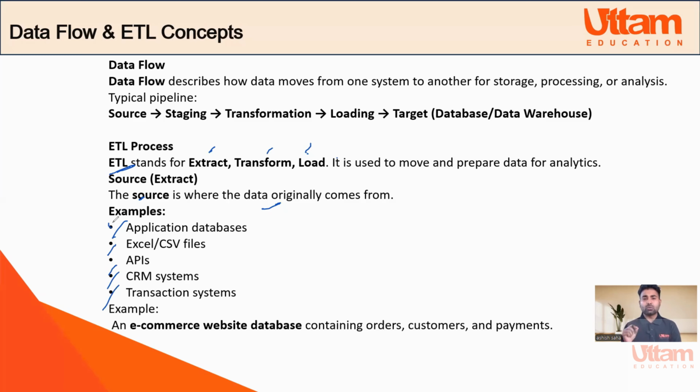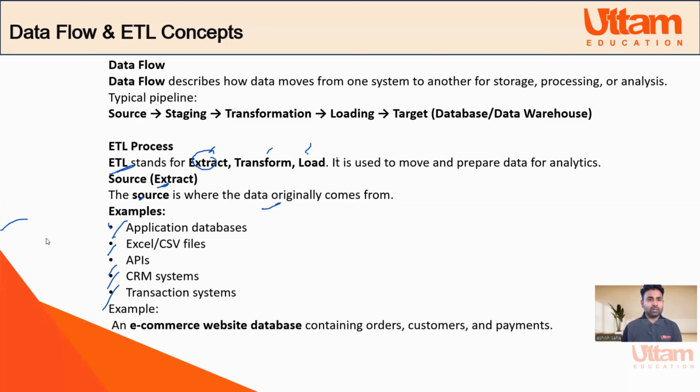The source is a location where data originally comes from. In day-to-day life, I can say that the source is the e-commerce website. From the e-commerce website, I can download the data set, like the list of customers who ordered the product from the website. So that is called source. I hope the source is clear. We can say source is also called extract. So extract means we are extracting the data from different sources. So that is called extract.